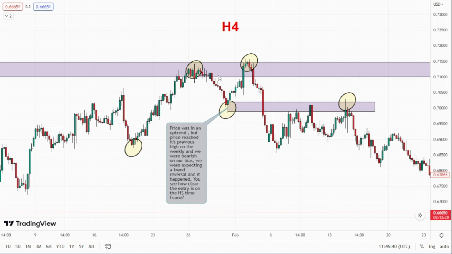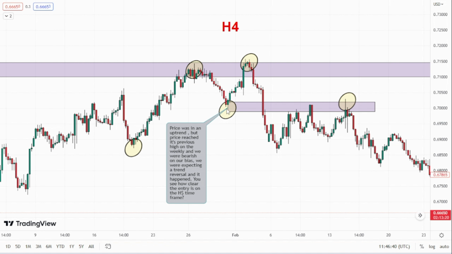On the higher time frames, guys. Lower time frames will just confuse your brain and you just start chasing the trade instead of waiting for the trade to come to you. So I suggest if you're a beginner trader or a struggling trader, you start with higher time frames, and when you become effortless in executing trades on higher time frames, you can step down to the lower time frames and start refining your lower time frame strategy.